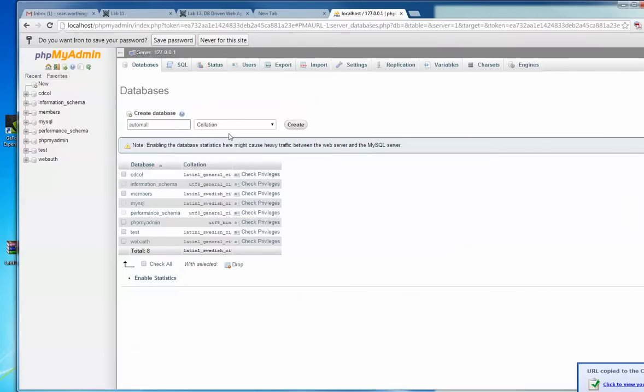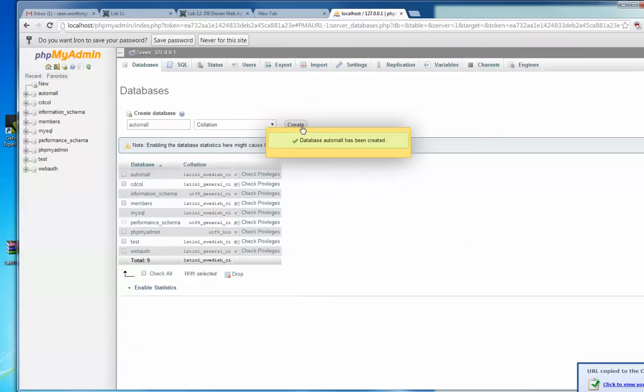The collation is which alphabet system you're going to use to alphabetize the database, and I'm just going to go with the default. If you go with the default, your database system will look at your computer and figure out what location your computer is configured for. So mine is configured for United States English, and it'll use that collation. All right, I'm going to go ahead and hit create, and that creates a blank database.